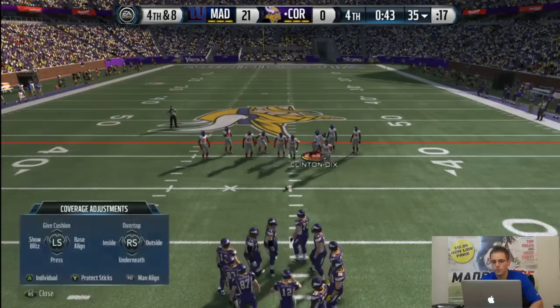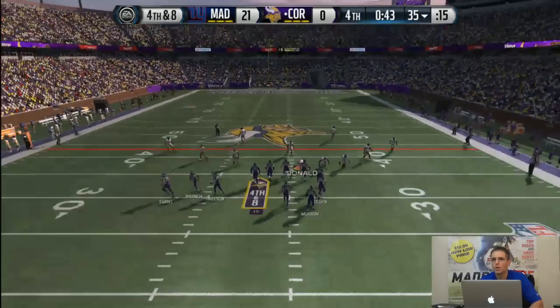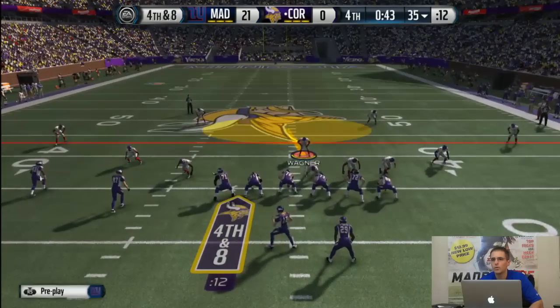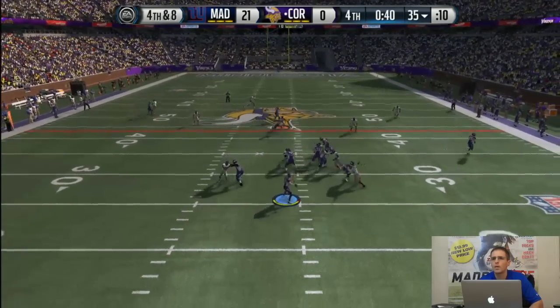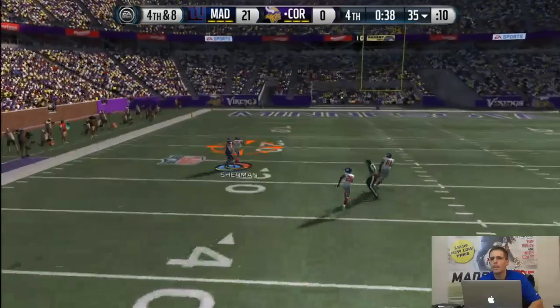Looks like they're going to go for it on 4th and 8. This is in the winner's kit. This blitz is in the winner's kit. It's all in the winner's kit, boys. What a beating it has been for the quarterback. Aaron Rodgers way down the field.